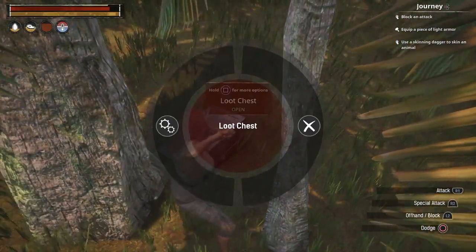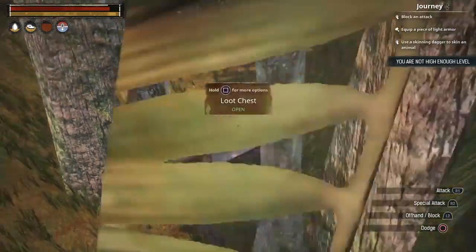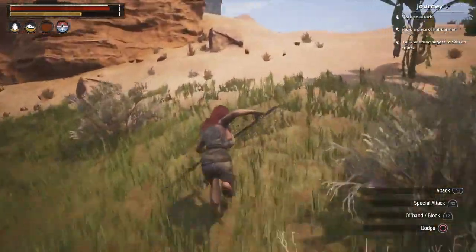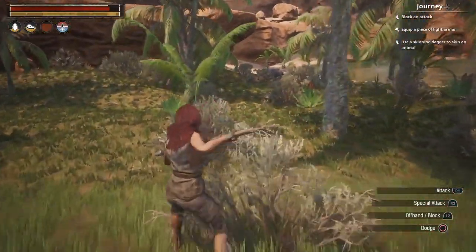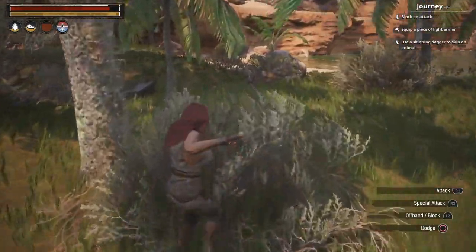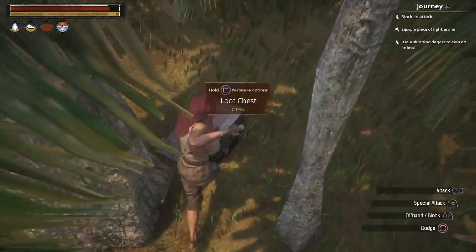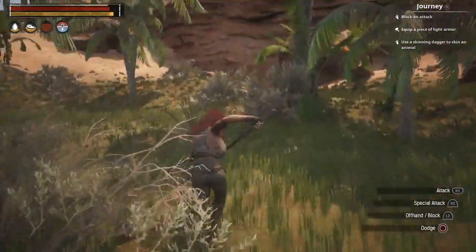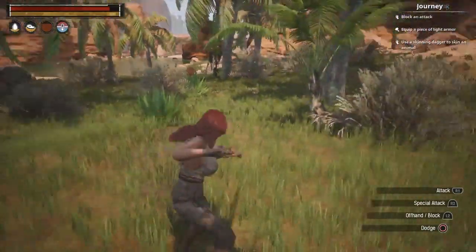What do I do here? Alright, I haven't got high enough level. Crap! Well, I'm sort of glad I didn't bother now. Ah. Now let's go back. What was the other option? What was the other option? Come on, you bastard. Oh, it's not letting me do anything now. Just say I'm not high enough. Well, there's a little baby crocodile then. Oh, I won't kill it.